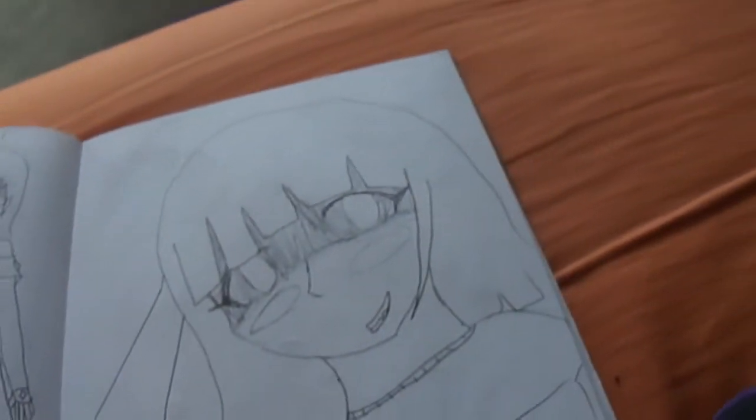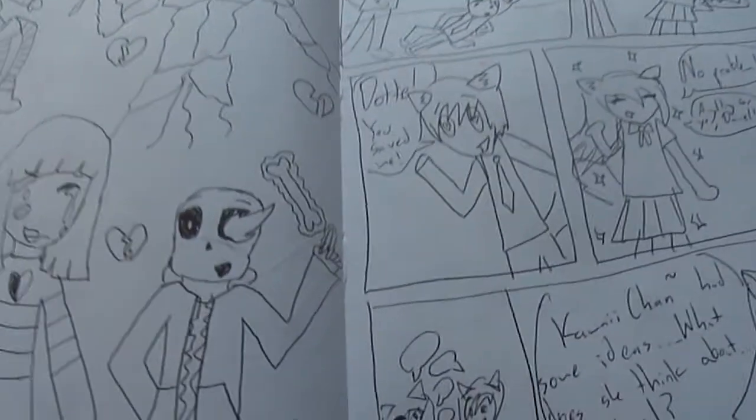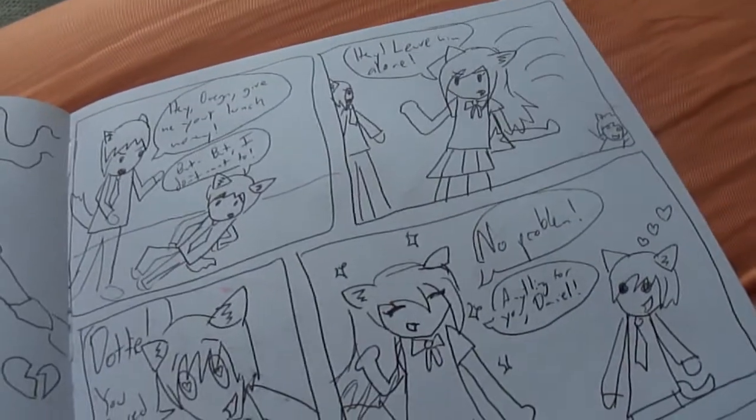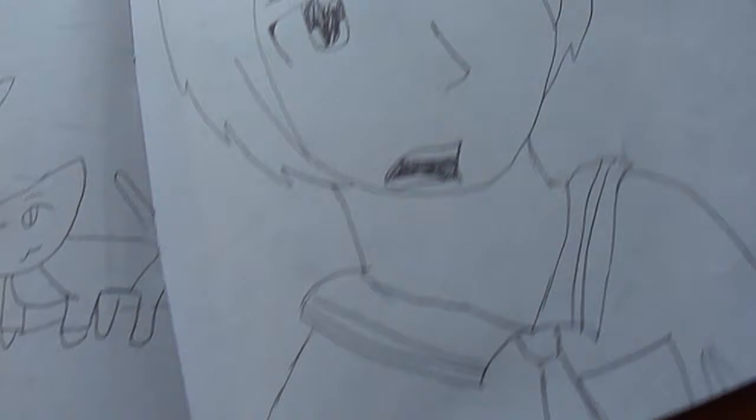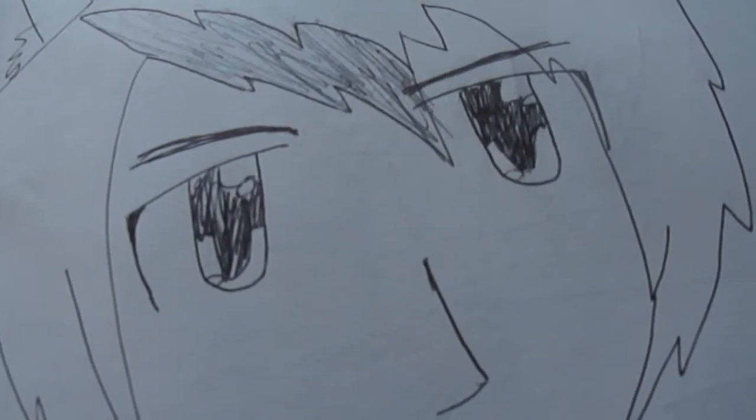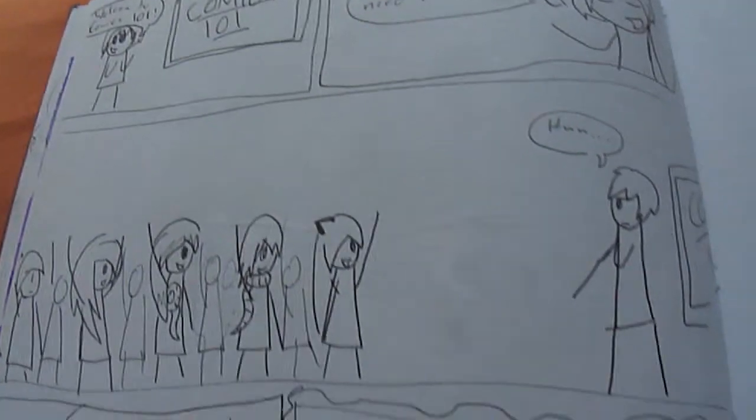Yeah. Oh no, it's Kara. Kara's gonna kill us all. And this was a Danny X Starty comic. This was some edgy Undertale art. And this is more art. And this was more art. I don't even know what to tell you. Also, can I just say, I definitely called Ian being evil. I mean, everyone did. I don't know what I'm saying.